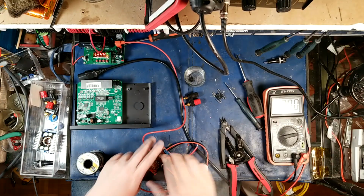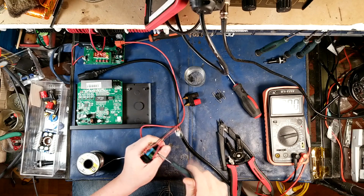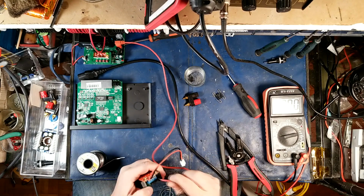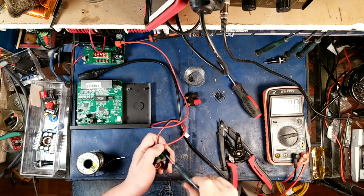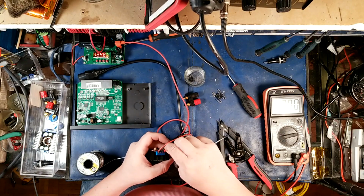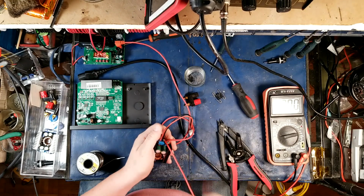Alright, so let's set our terminals here. Here's a little trick, by the way. Take your screwdriver, pop it in. You're welcome, Mr. Conrado. Okay, so we're gonna push that in there, tighten her down. Alright, now let's do the same thing with this one. And pop this one in here. Now I know they're both red, but that's just because I'm being quick.